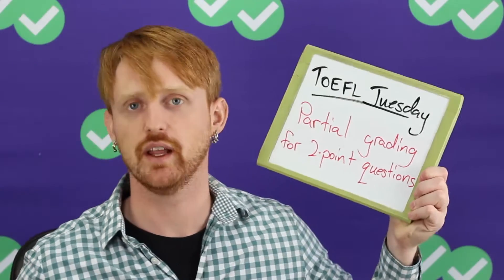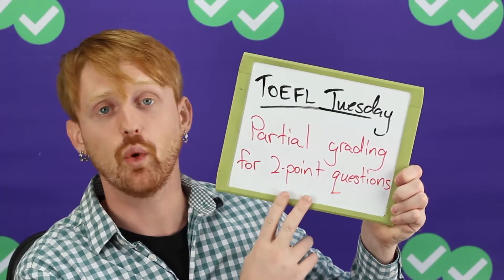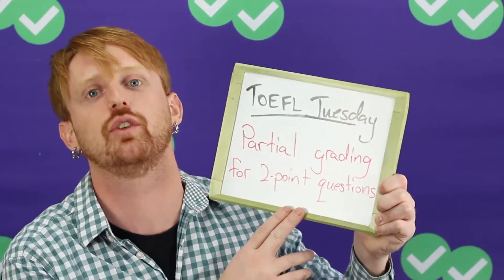Because that is a scaled score. I'm talking here about the raw score. What I mean here, instead of two points — not like twenty-four to twenty-six points in your total reading score — I mean that these questions are worth two times other questions, two times normal questions, or possibly three times normal questions, or four times normal questions. And that ends up scaling on the zero to thirty scale in a complicated way that I talk about in other lessons. If you want to know more about that, you can find more in other TOEFL Tuesdays or toefl.magoosh.com.